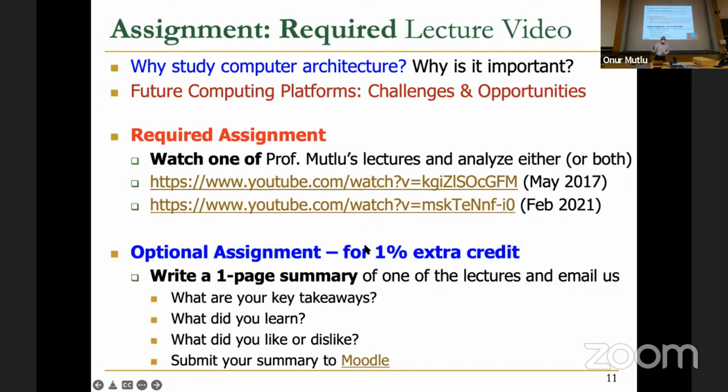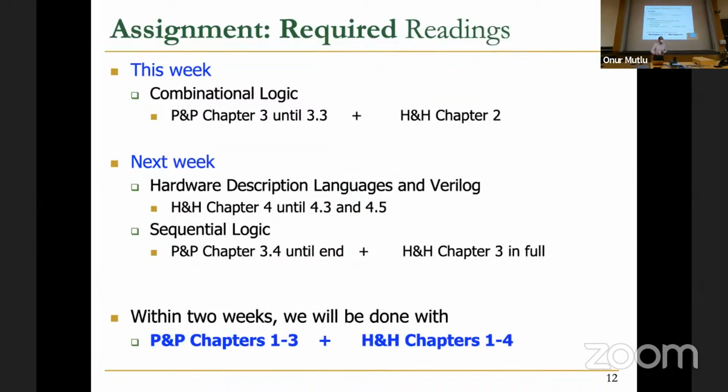And again, do an optional assignment like you did with the seminar from Cerebras. What are your key takeaways? What did you learn? What is interesting? What did you like or dislike? Does that sound good? And you get 1% in the entire course. So if you do everything else perfectly in the course, your grade will be 101, for example, if you do this also. Does that make sense? If you do both of the assignments, including the Cerebras assignment, your grade will be 102. That's basically the impact of these assignments, which I believe is quite high.